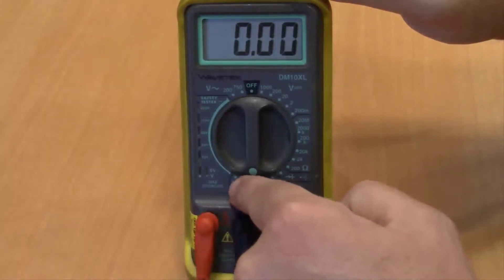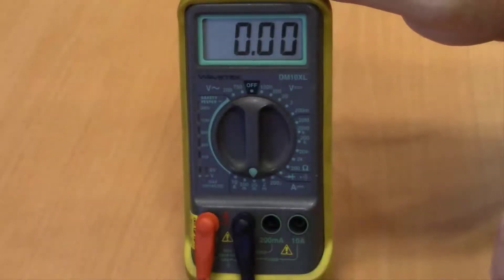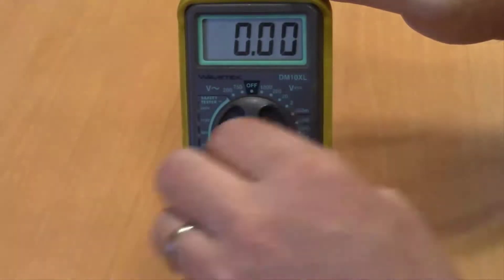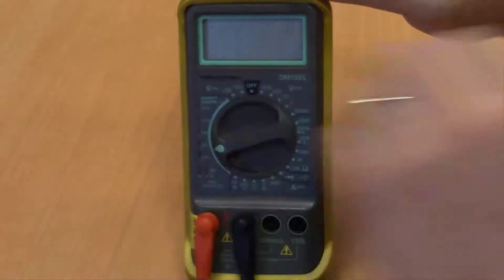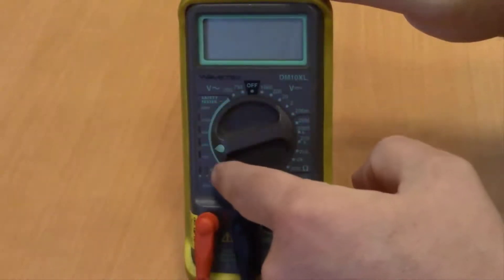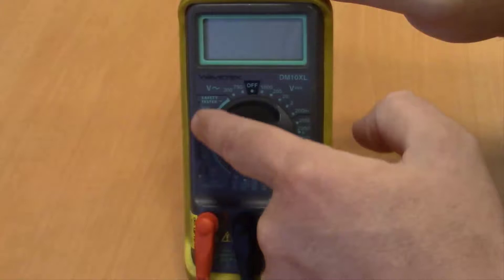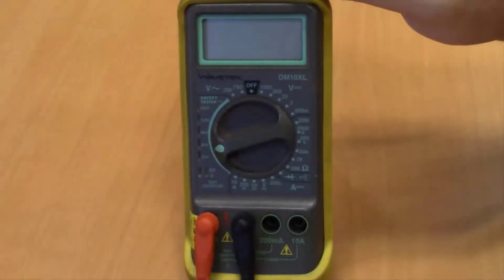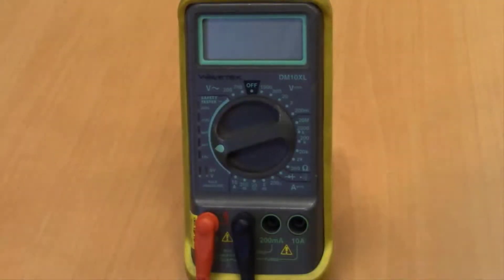This whole section from here to here will measure in AC or DC on this particular meter and tell you what range you're working in. It doesn't matter where you have it set inside of here. It'll give you the range of voltage on the current application that you're working on and give you the max point of what your voltage reading would be.